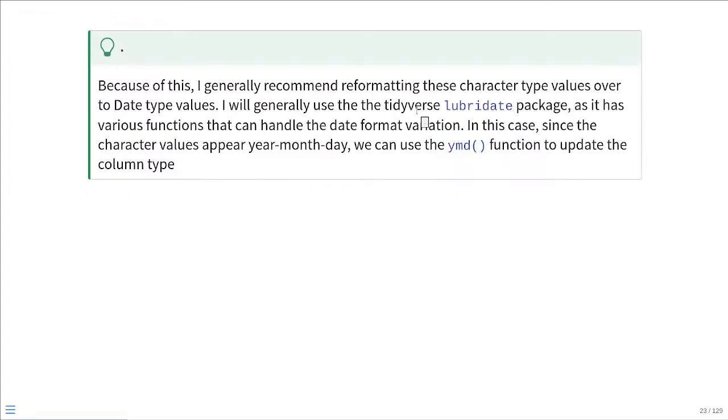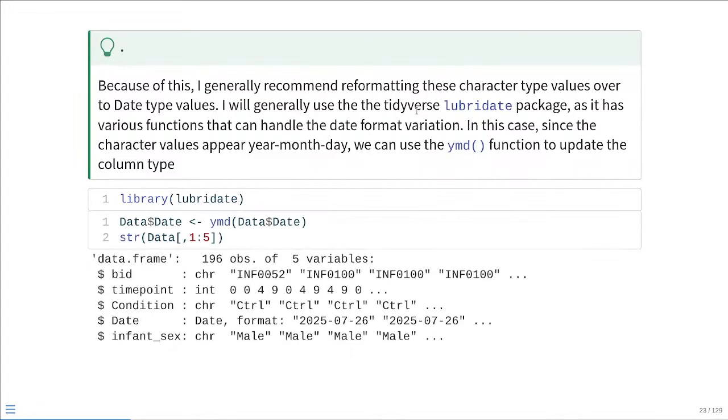In this case, what I recommend doing is, once we load in the lubridate package by attaching it to our local environment via the library call, we can make use of one of the functions it has, basically ymd, standing for year, month, day. What we're doing in this case is we're taking our data, using that little dollar sign accessor symbol to select a column, and we're selecting the date column.